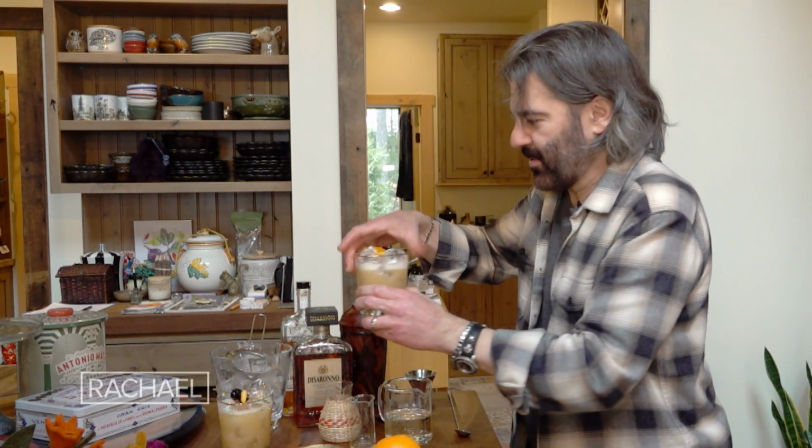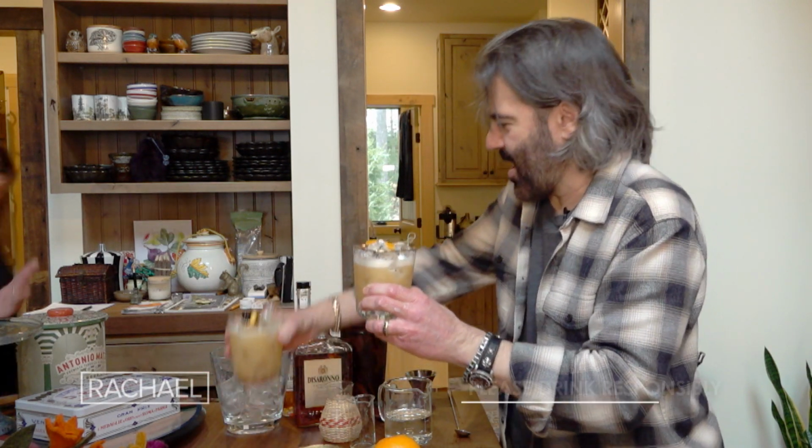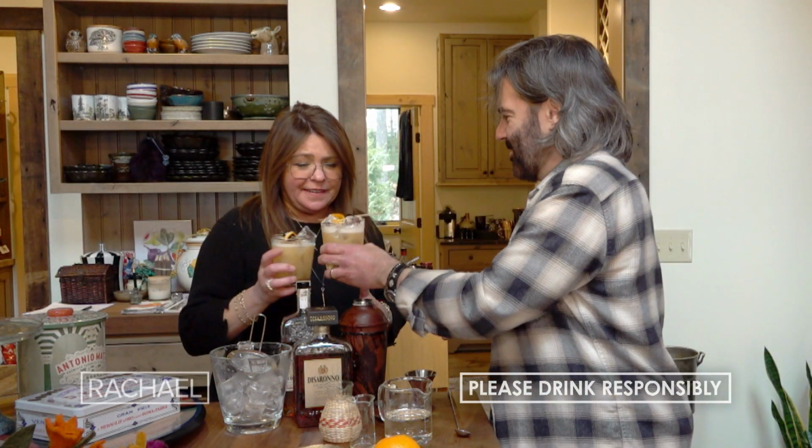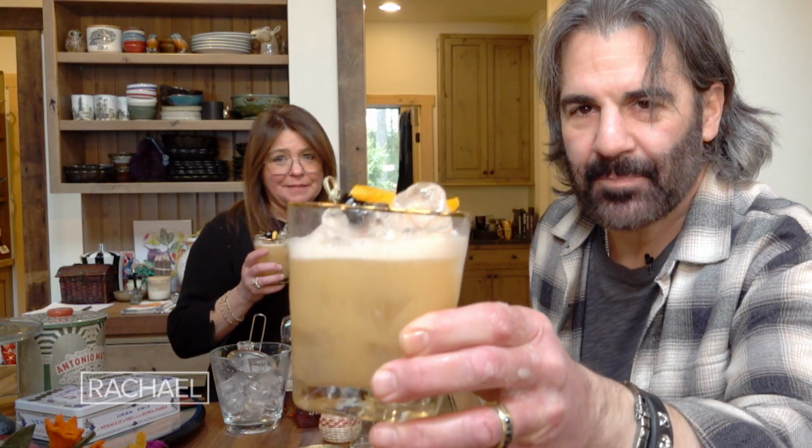So here is our Jazz Hands cocktail. Okay, Jazz Hands. I'm very nervous about brown liquors of any kind. Cheers. It only has a very little bit of bourbon. And I don't like sweet anything, but I'm gonna try.